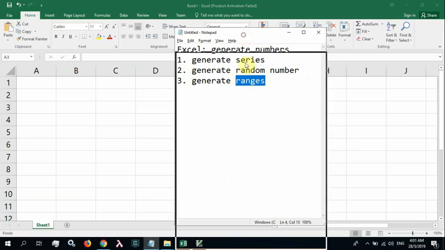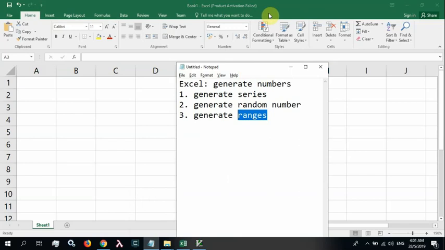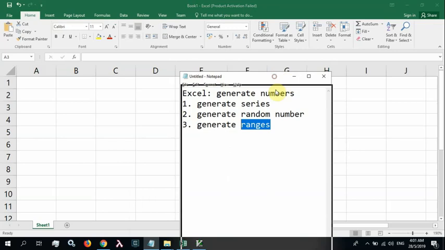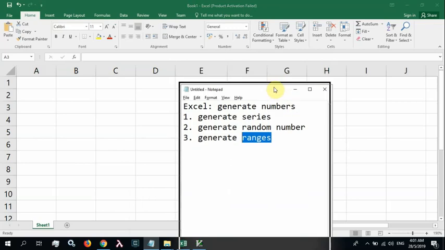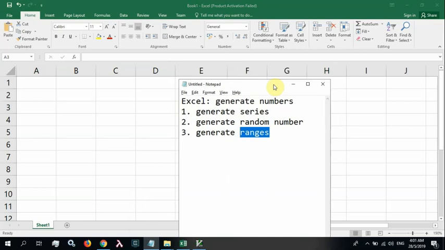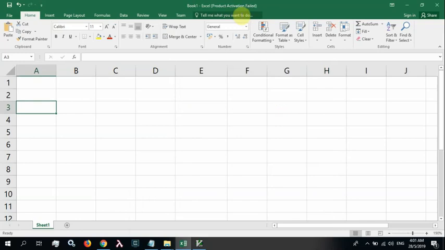So why do we need to explore this? First of all, whenever we have a project or a certain sheet to work on, there are times where we don't have the actual figures. So while waiting for that input to come, we can fill it in with dummy numbers first, and then come up with our formulas, so that whenever the data is ready, we can just plug them in and our work will be done.